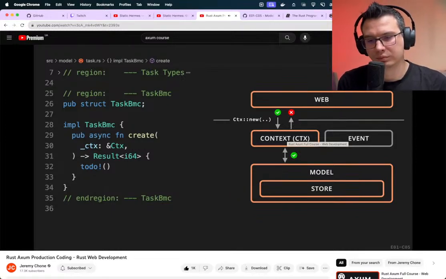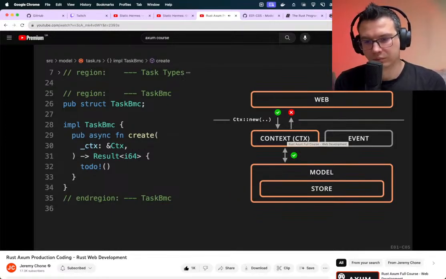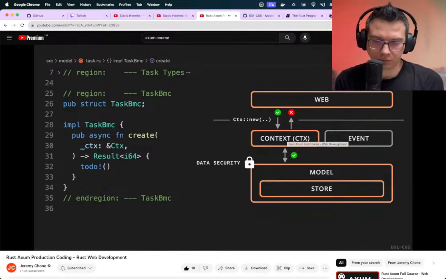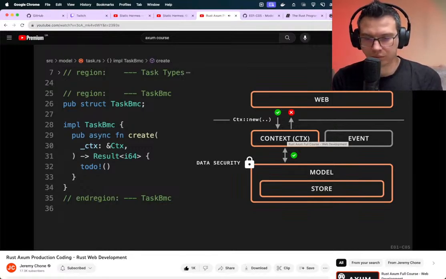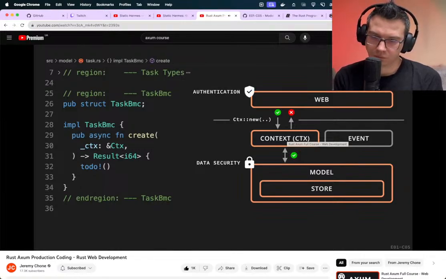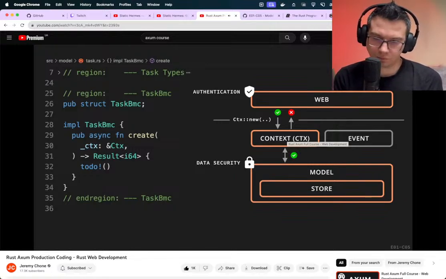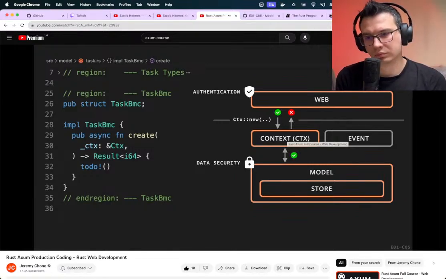It knows that it can always expect a CTX, which will have context information needed to make sure that the action can be performed. And the ultimate goal of the design, which is going to be in future episodes, is that you put the security layer at the model layer, not at the web layer. This way you can reuse the model in different types of services, for job services or web services or whatever. And then the web layer is just about authentication, creating the CTX, but then privileges and everything is at the model layer. So that really simplifies a lot of design down the road. And so this is why we're putting that early on into the system.